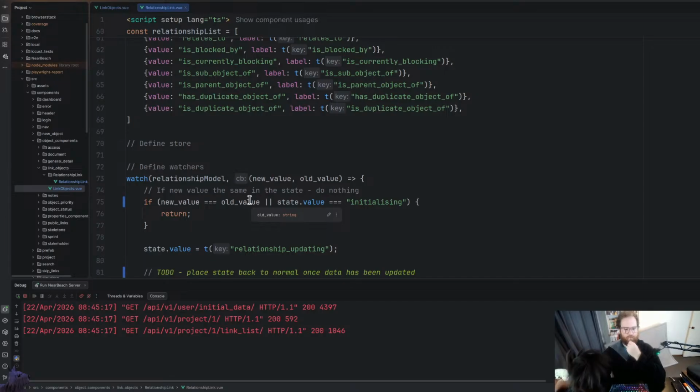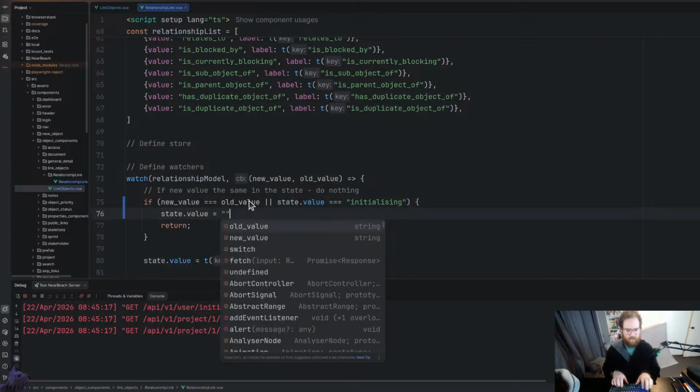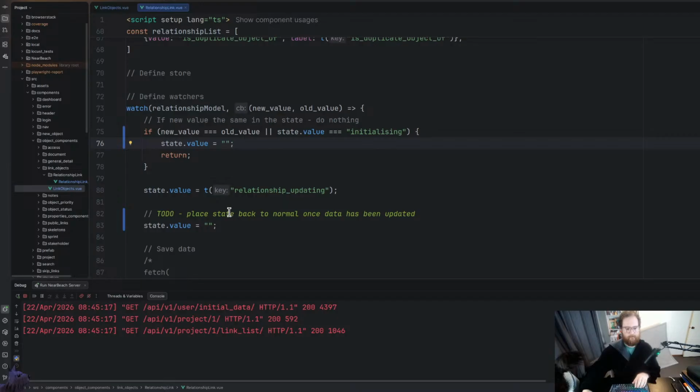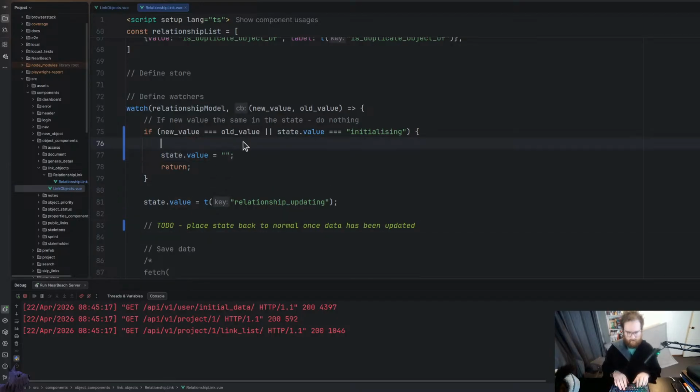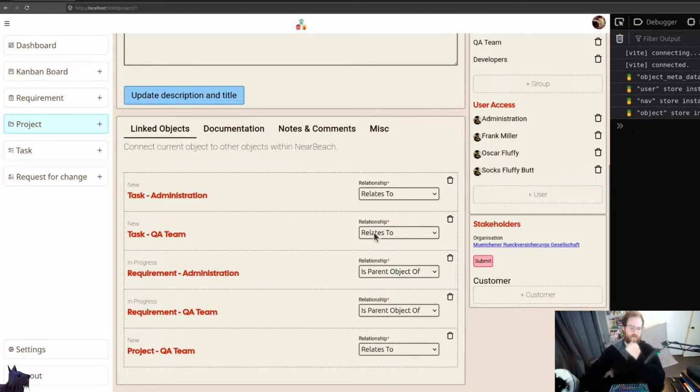Okay. In which case, yeah, I do want state.value equals nothing here. Oops. Return state to normal. Return and do nothing. All right, cool. Easy done. So if we hit refresh, everything loads in. Yeah, cool, done. And then if we change this, we've got updating priority. Cool. That will tell that it's updating.